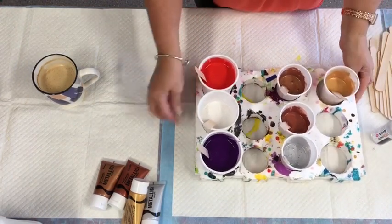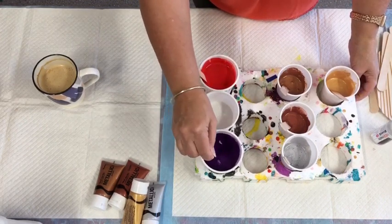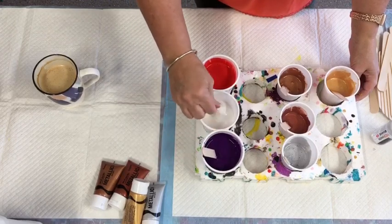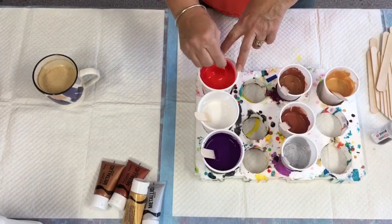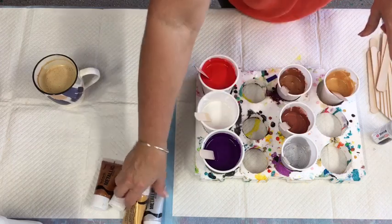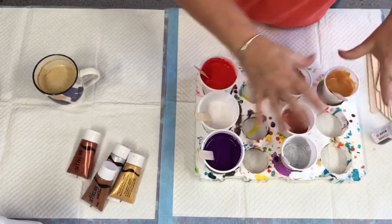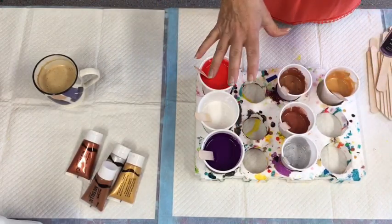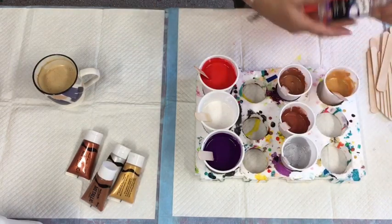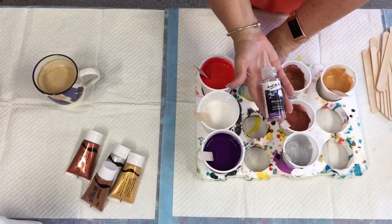I've mixed all my paints - they're all Montmartre paints. That was the Montmartre lilac, and I've added a bit of dark red and a bit of dark blue to give a real deep purple. That is the Montmartre white and the Montmartre brilliant red. The metallics are mixed up - I use metallic gold, silver, copper, and bronze. I'll cover with a damp tea towel and set that aside. I'm giving this Montmartre silicone a try since I'm using all Montmartre products.